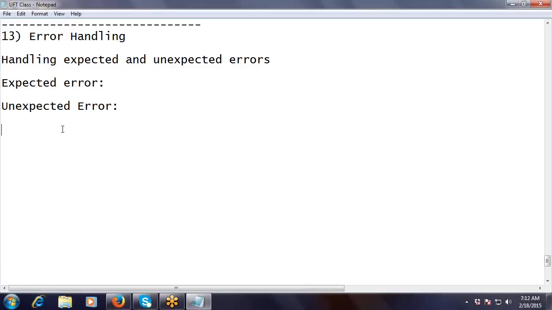Getting this point? Availability of resource. We are fetching data from a database or Excel file, but that file is not available. If the file is not available, definitely it will show an error. That is one scenario. Another scenario, insufficient resource. Suppose we are fetching data from an Excel file or database, 1 to 100 records. Somebody deleted records 80 to 100.